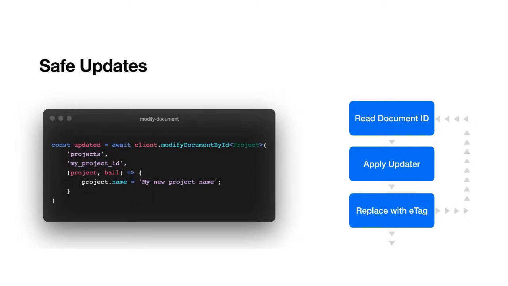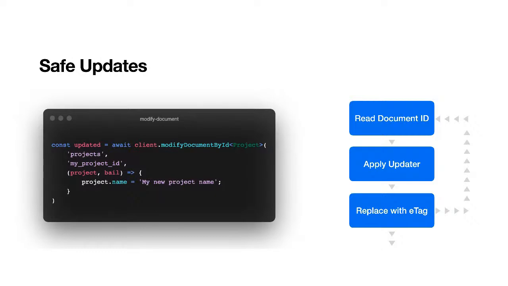REST APIs solve this with versioned resources using ETags, and Cosmos works exactly in this way. So we wanted to bring this behavior to every single API, every single place where we were pushing changes for a document, and retry in case we got an error with the ETag. So we modeled this high-level tool, modify document by ID, that would help us in those scenarios. It works just by receiving the collection name, the document ID, and an updater function.